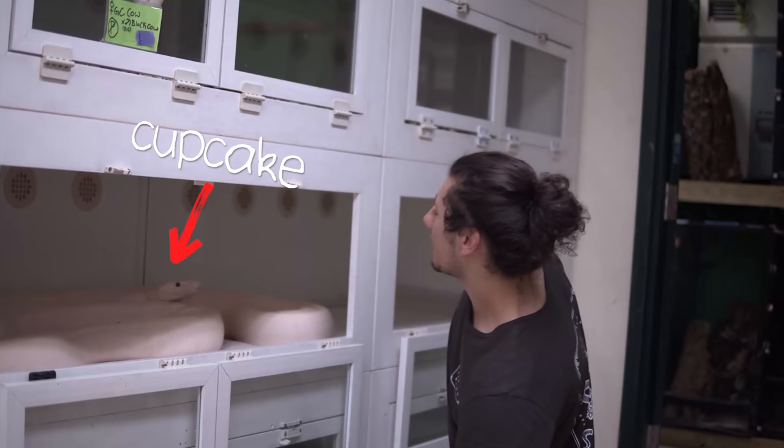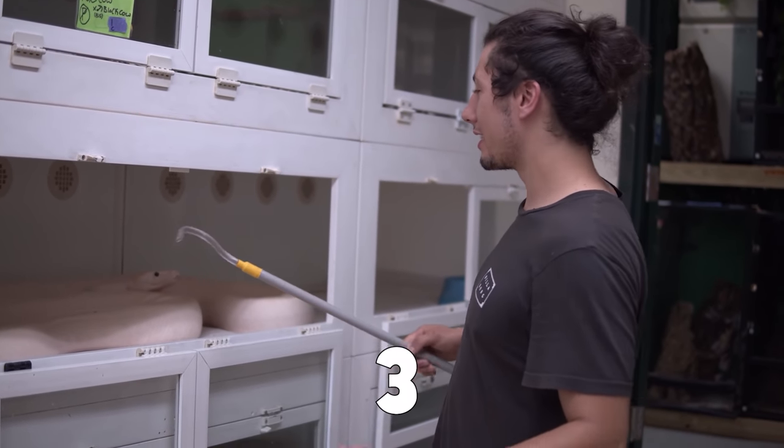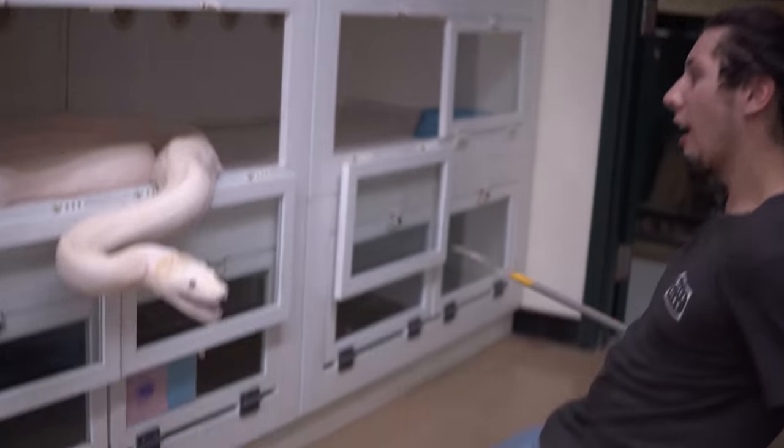Here's a fun fact. Cupcake was actually really deep in shed when this happened. Did she bite your finger, Johnny? I'm a professional, I do this every day.